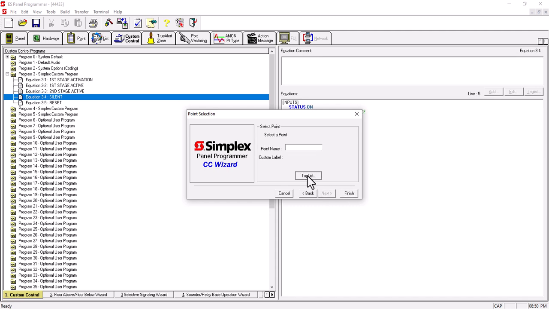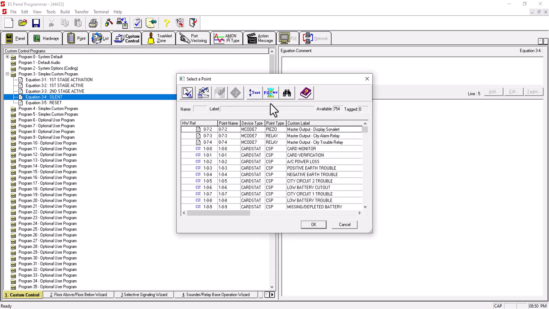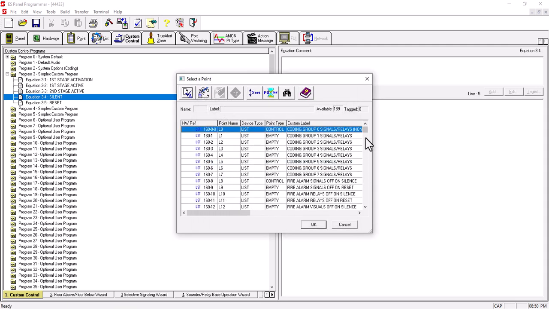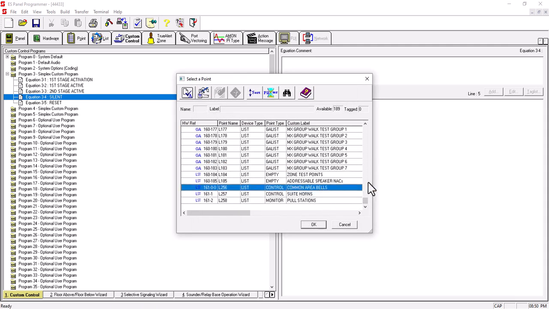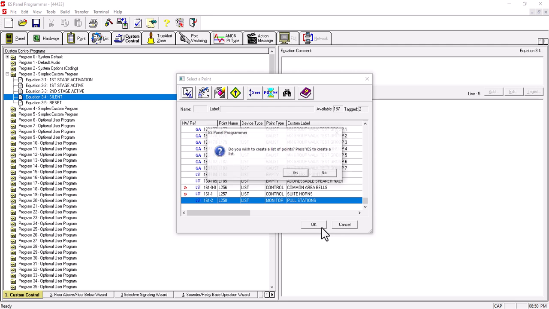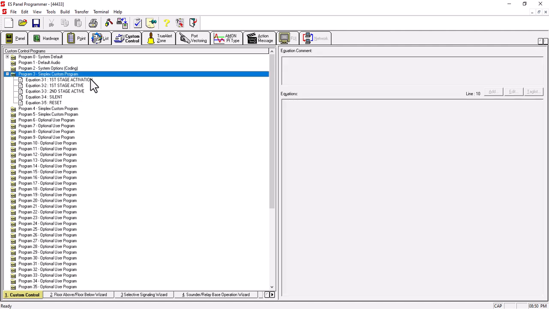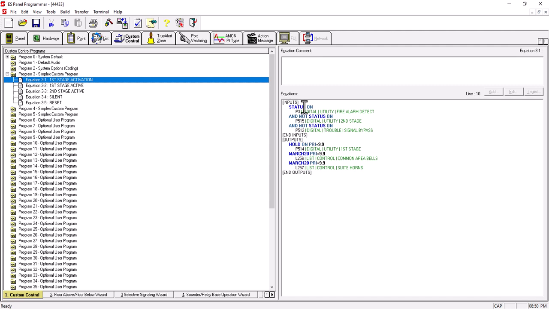We're going to tag filter and points and select the two bells and horn circuits. It asks if you want to create a list. The answer is going to be no. Finish. That's going to silence, however it will activate in case it's detecting a new alarm from the first equation.